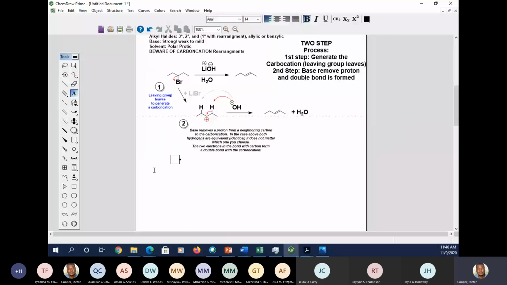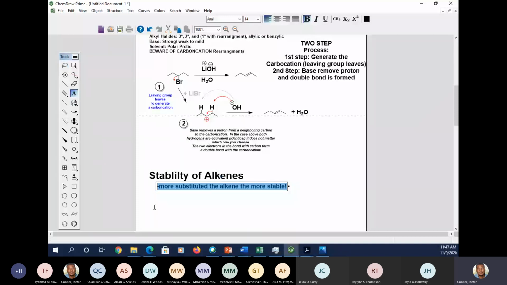So let's start talking about things when the two hydrogens are not identical. This leads us first to think about the stability of alkene. So we need to think about this first, and then we can think about another rule that will pop up. All right, so the rule here is that the more substituted the alkene, the more stable. That's going to be very important when we start thinking about major products here. The more substituted you are, the more stable.